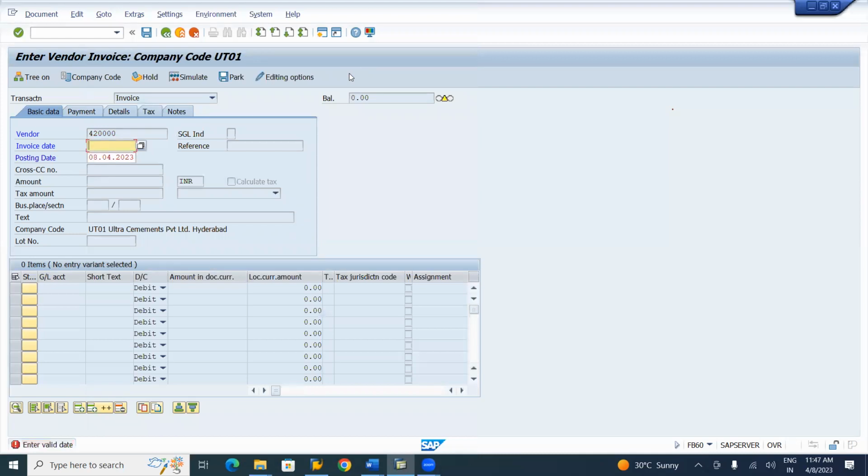Press enter. I'm giving yesterday's date, that is 07/04/2023. And I'll give post reference number as AP01, first invoice. AP01. Press enter.